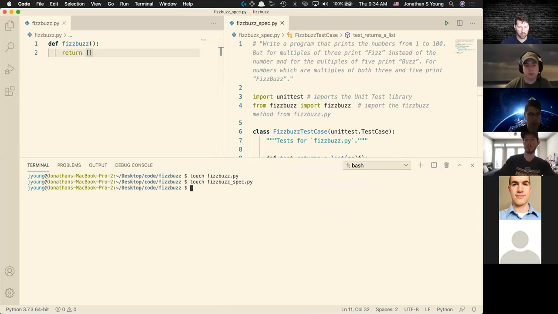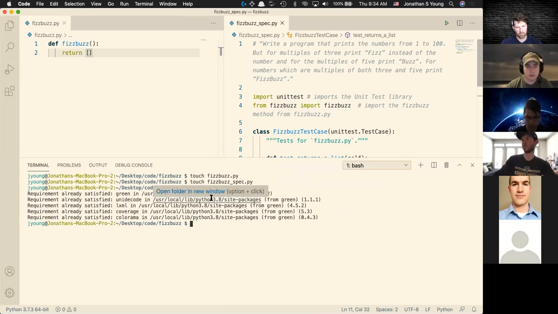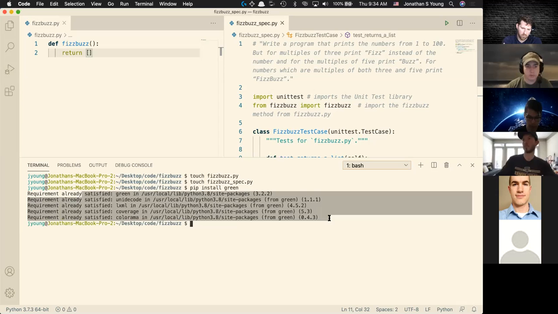Inside of your machines, if you want to follow along right here, what you're going to do is you are going to run pip install green. What this is doing is pip is basically saying, look, there is a library called pip. It installs other libraries and manages versions of Python libraries for you. Install something called green. If I hit enter here, it'll run all the way through. I've already satisfied this requirement. If this doesn't work for you, type in pip3 install green.